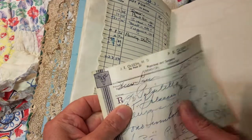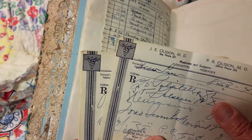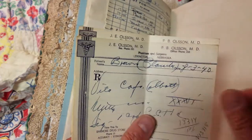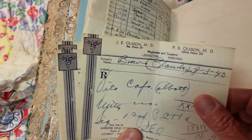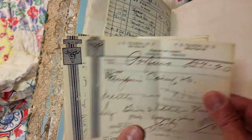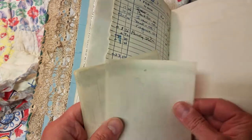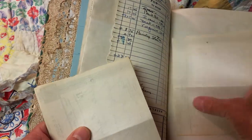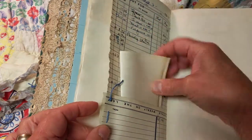And I put some old prescriptions in here. Kind of made sure you couldn't really read the name. I guess it doesn't really matter. They're probably dead by now, because this was from August 3rd of 1940. So they're kind of fun. I just think that you could put them down on a page and that'll be extra journaling. Or you can just keep them in this little pocket for journaling.